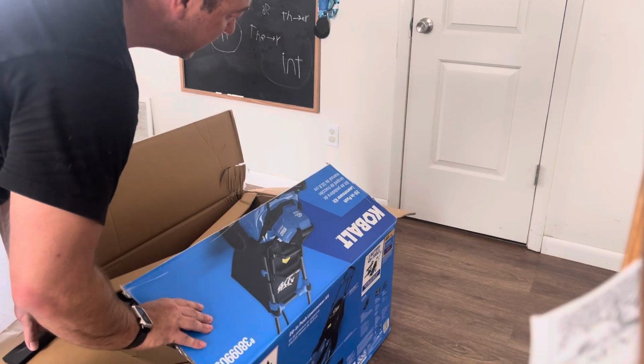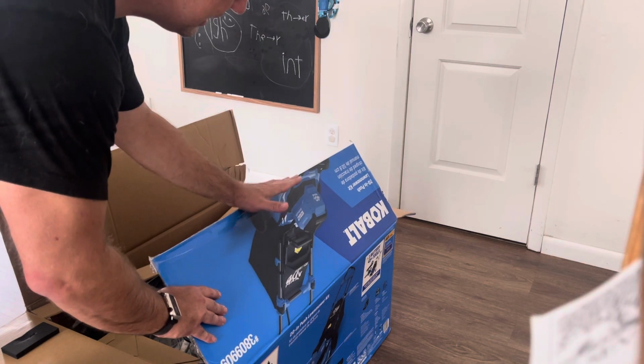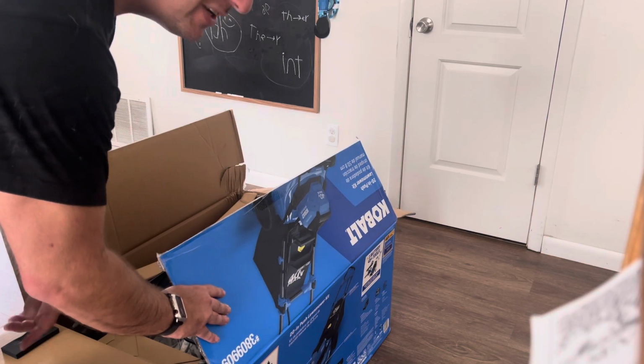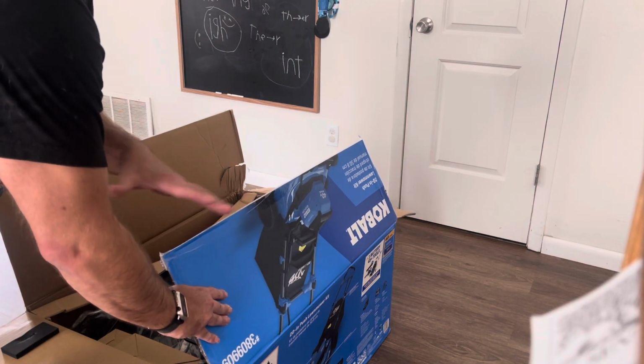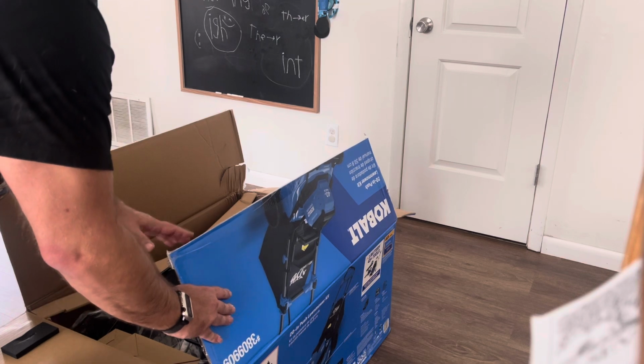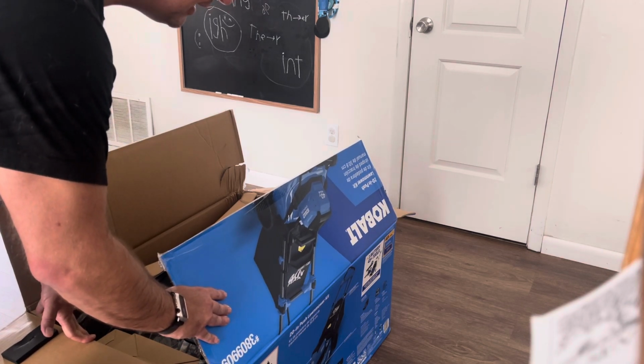Hey, I just bought this Kobolt electric 40 volt mower. It's a replacement for my previous one. It just stopped working. There's nothing wrong with the motor. There's nothing wrong with the battery. It's something in the module. I haven't been able to figure it out, but needed something to mow my yard with. So, went out and got this one.